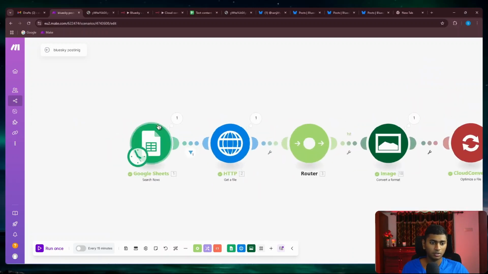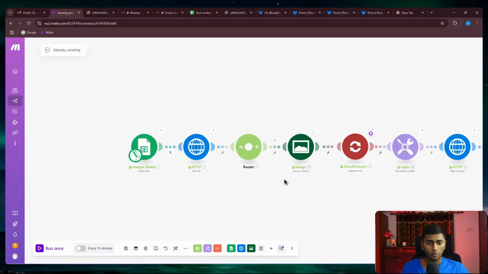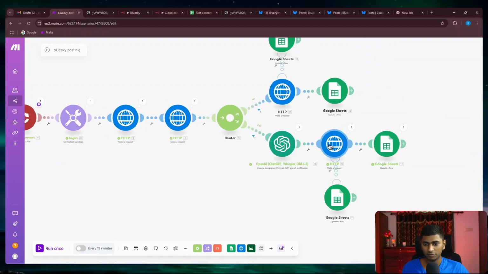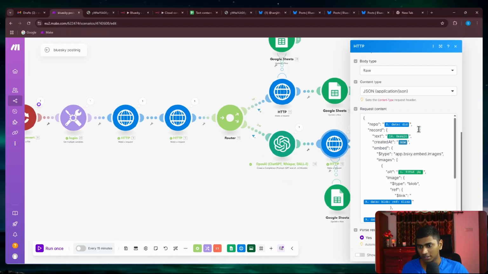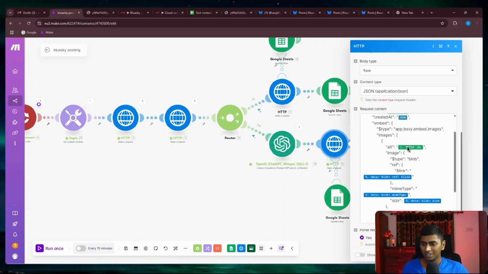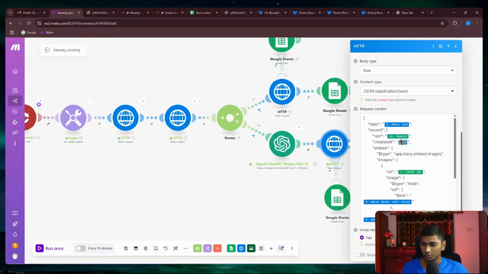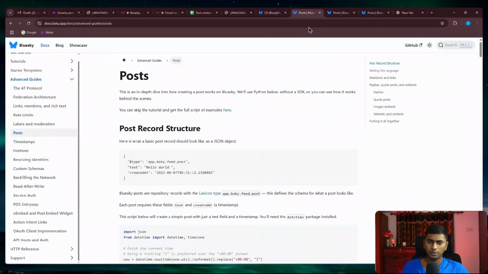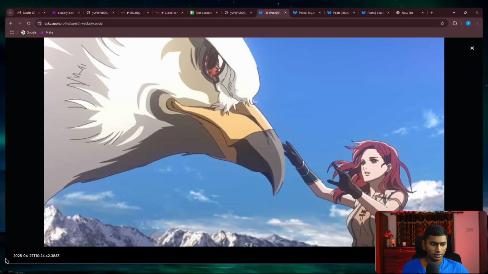For example, if your content is coming from Google Sheet, it could be Airtable, wherever you get them from, you just got to map them inside over here in the right way. So in the text field, you just got to map the actual text, the description or the captions of the image. And for the title, you can just give some title or some random name over here. That doesn't really matter. Or you could just put the date in the title place. Or else you could use an AI, because I think the title could matter, because when I go back into the post, oops, you could see the title shows up over here. This is the title that I used, I guess.